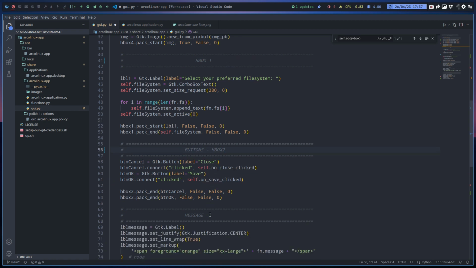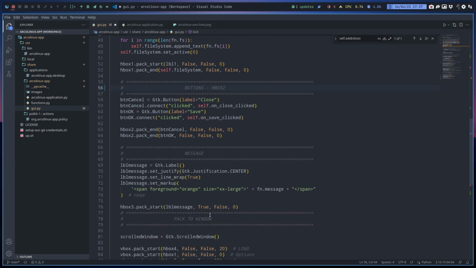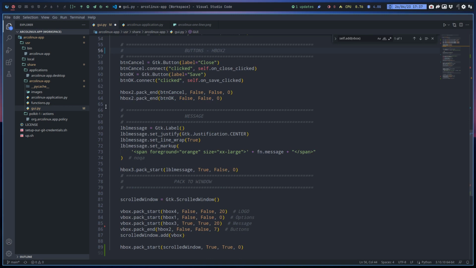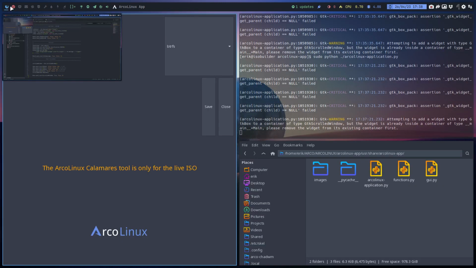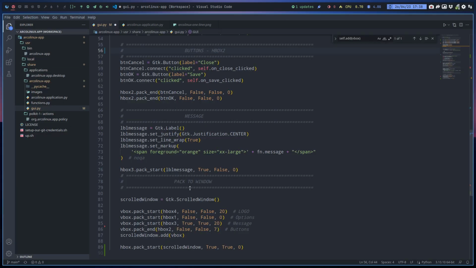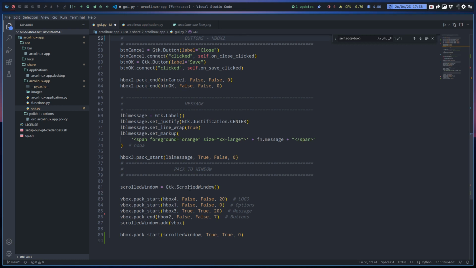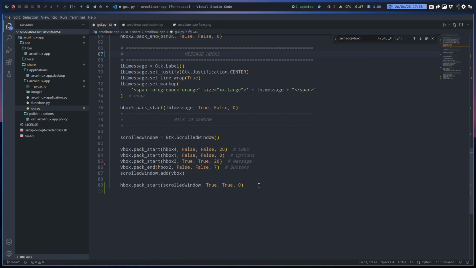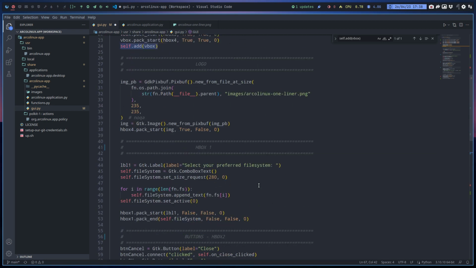How was it built? There's a message. There's a yellow thing here. For now, that's 3. And then we get the rest. So HBox 4 is at the top then.